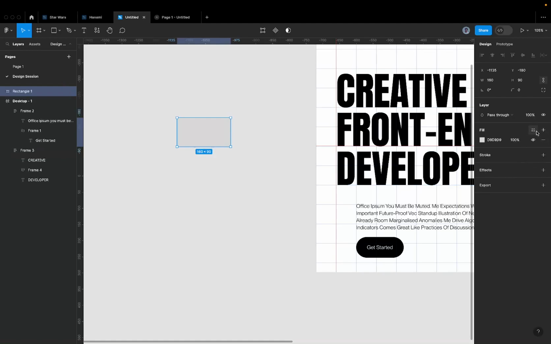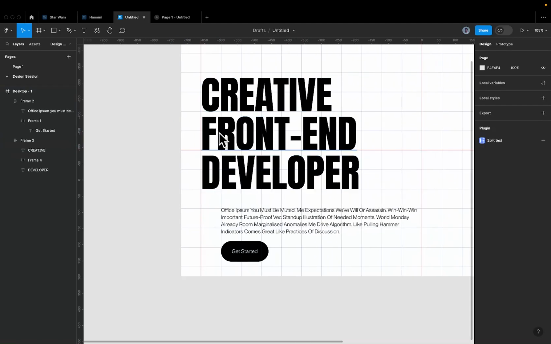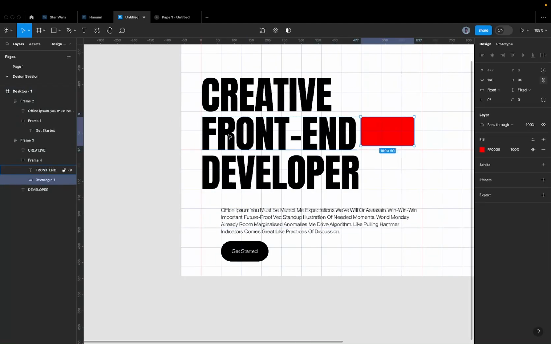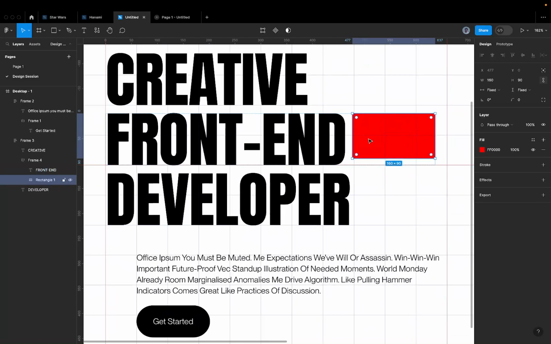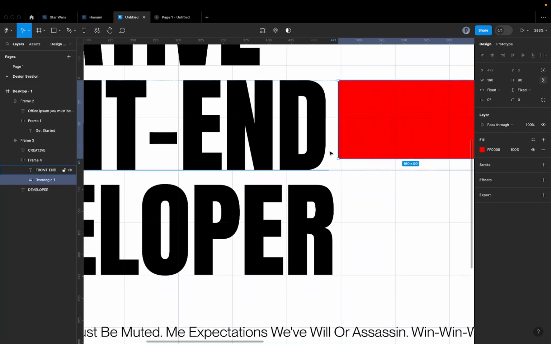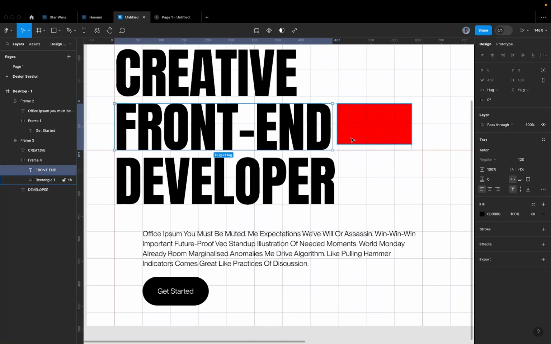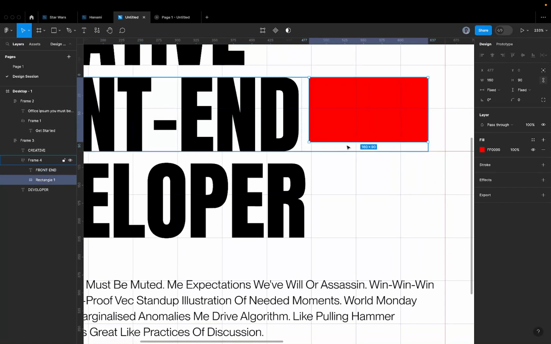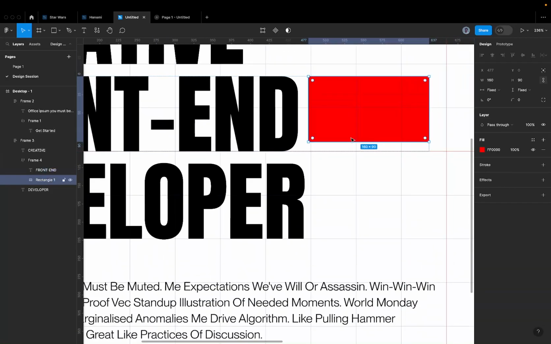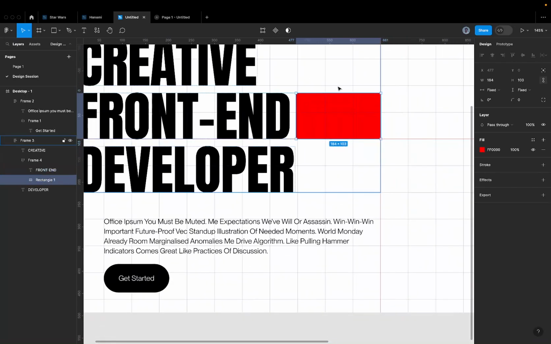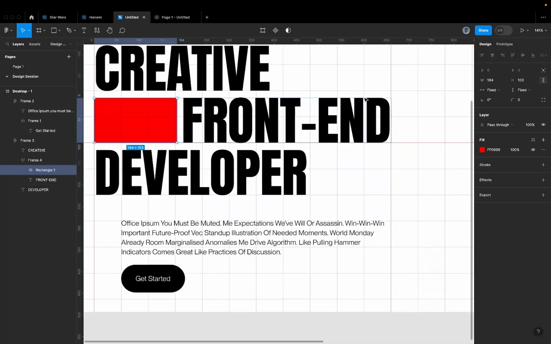Let's make it under color instead. Let's make it red so it's more obvious. Make it red, and then I'm going to drop it inside of here. By default it's going to be in front. This is auto layout. I'm also going to stretch it, because I want to make it the same height as the text, since for me it just feels more balanced that way. So I'm going to hold shift and drag so that it grows symmetrically, and you can see that now it's the same height as the text, it has the same area as the text. So I'm just going to move it to the back.